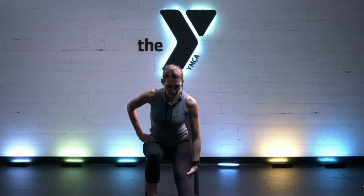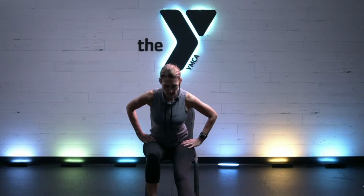Walk your way back to the front. Open and close those legs. We're going to take that right leg first, sitting nice and tall. Take your right leg forward, pushing through the heel. Left leg is right on. Shoulders are back from your hip. I want you to hinge forward about 45 degrees till you feel the back of those legs start to stretch.